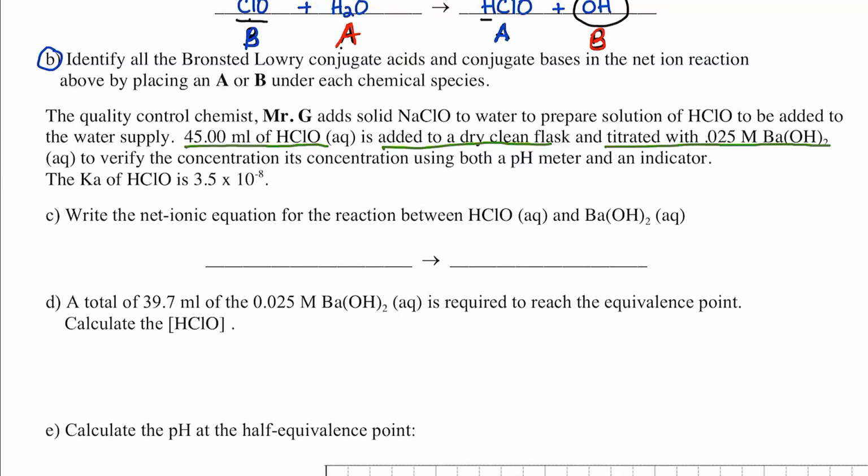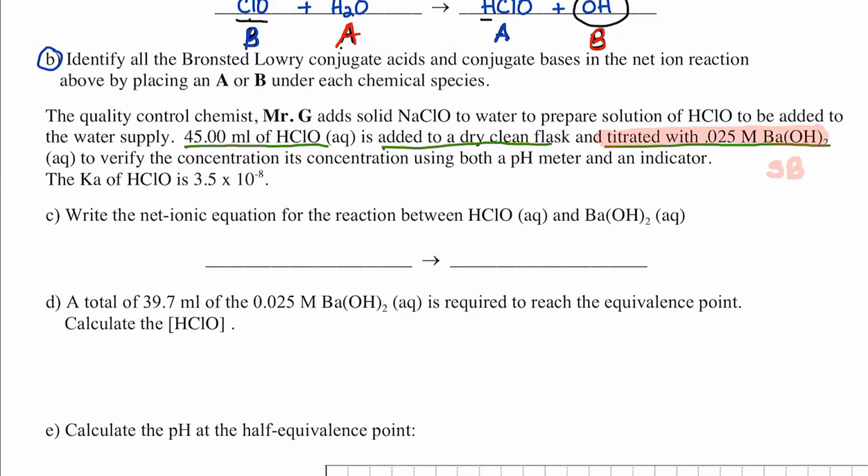Well, the titrant is the substance you titrate with. The titrant is, in this case, barium hydroxide, which we should notice to be a strong base. You have to know that strong bases are very soluble hydroxide salts, and group 1 ions and group 2, excluding magnesium and beryllium because they're just too small, they coulombically attract hydroxides too much that they can't dissociate completely, are your strong bases. So this is a strong base.